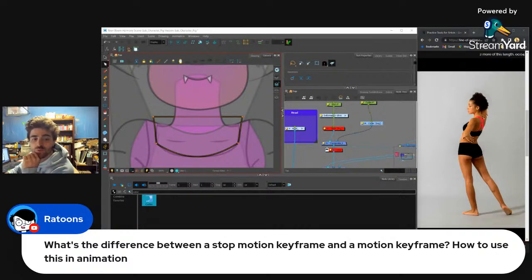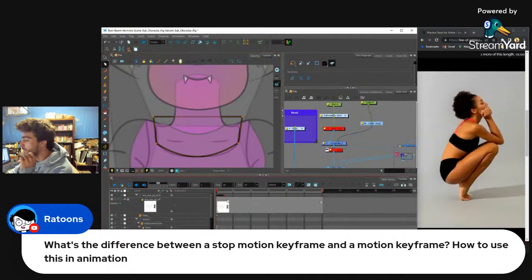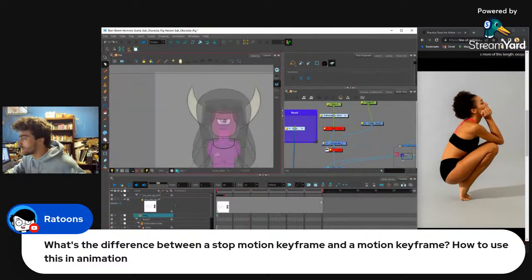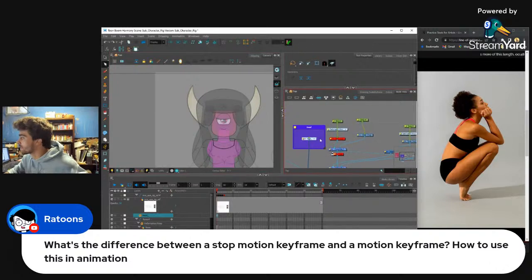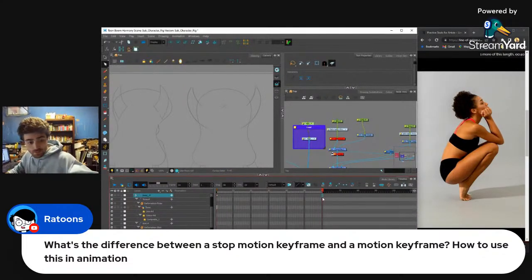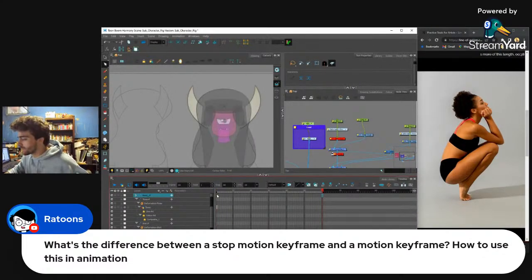Okay. What's the difference between a stop motion keyframe and a motion keyframe? How to use this in animation. So basically, a stop motion keyframe. So I'll show you. Let's go here. We had a peg on the head, and I'll show you. So here's the head, right? Let's move it down like this.